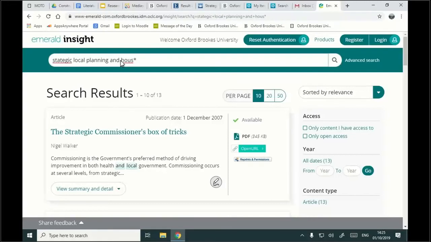Put some quotes in there. Link it together. I spelled it wrongly as well, so it's not going to pick up. The library databases don't always autocorrect, so if you draw a blank, or you've got a muddled set of results and you think, oh, I didn't expect that, just check what you've typed in up there before you give up on it.